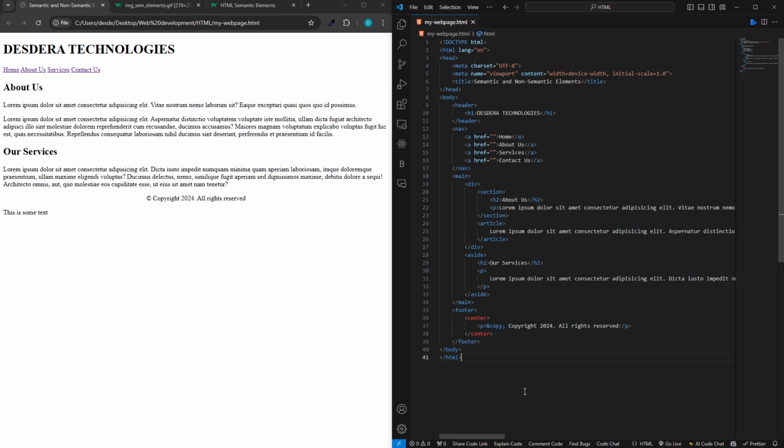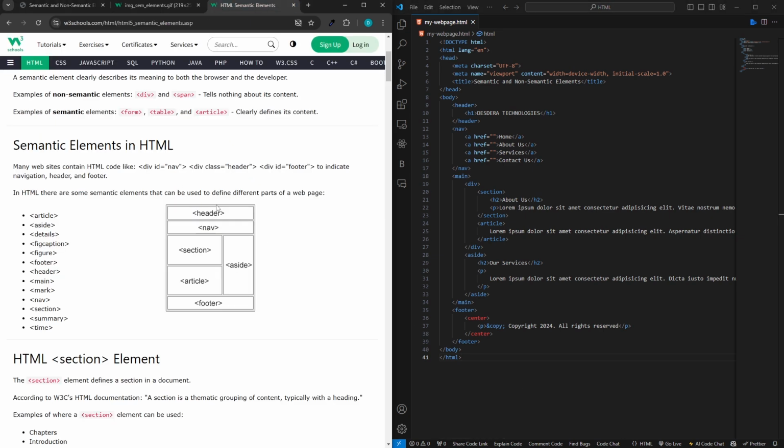So now that's basically it for semantic and non-semantic elements. I hope you've learned something, and for any other thing you need, it's always good, after each class, to go and do more research on that topic. Anything that was not covered, you learn more about it, and everything that was taught, you can just practice it and get more familiar with it.